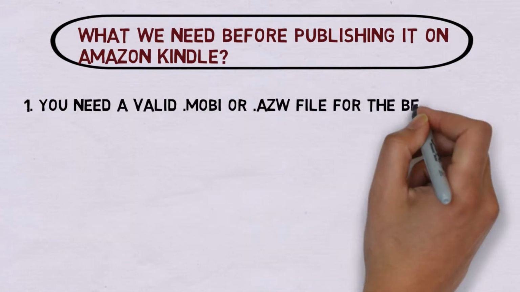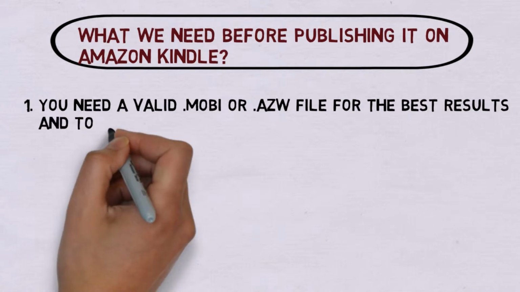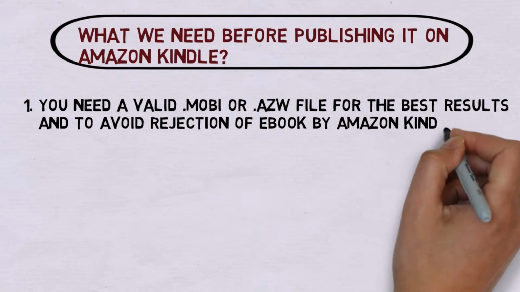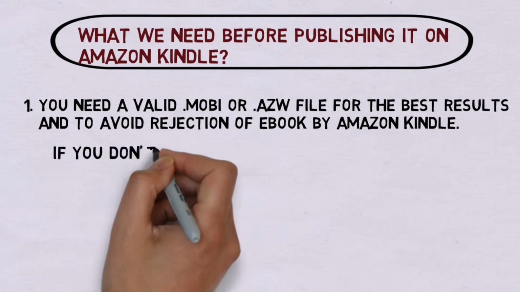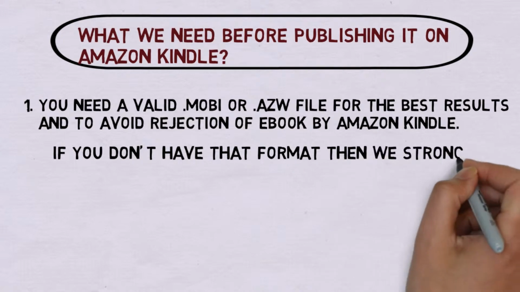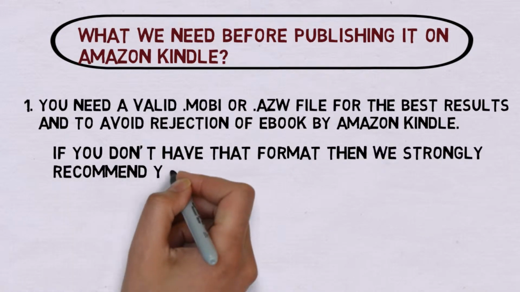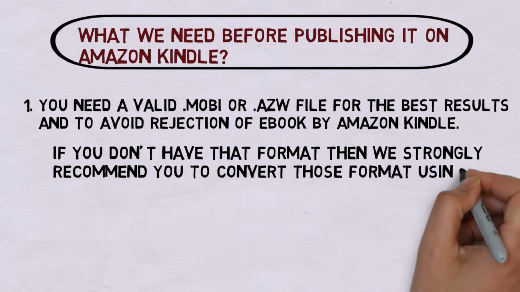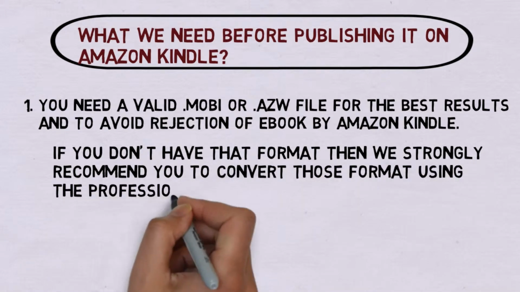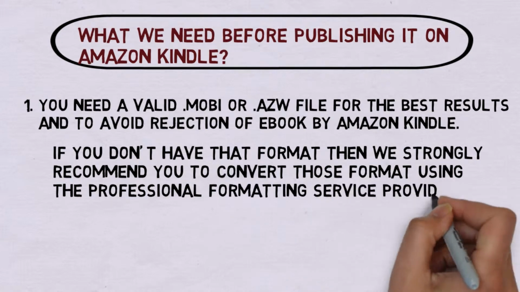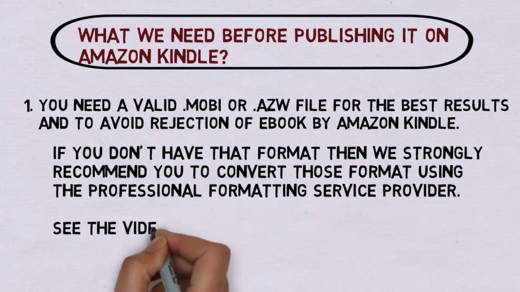What we need before publishing on Amazon Kindle. 1. You need a valid MOBI or AZW file for the best results and to avoid rejection of your ebook by Amazon Kindle. If you don't have that format, then we strongly recommend you convert it using a professional formatting service provider. See the video description for links.